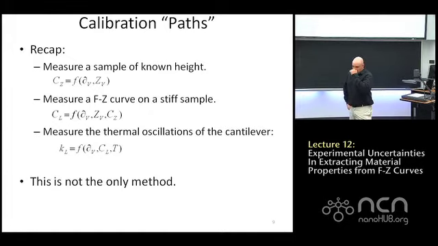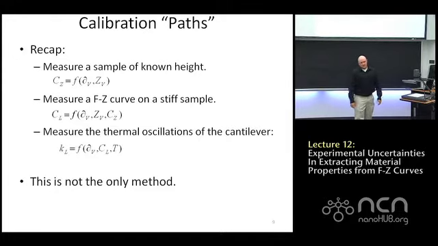So you get this funny interdependence of calibration parameters if you do this in the common way. If you talk about CL, CZ, and K, we've created a situation where CL depends on CZ, and K depends on CL and CZ. So this, again, will become important when we want to talk about how to propagate uncertainties in these equations.